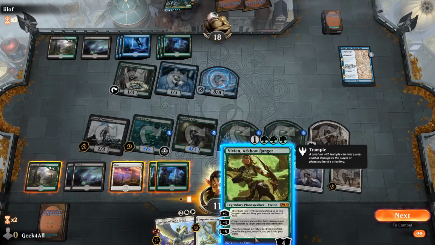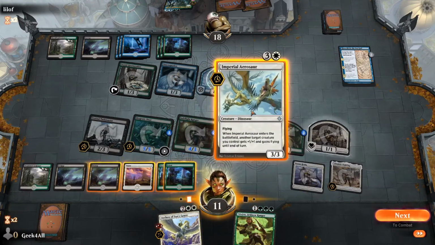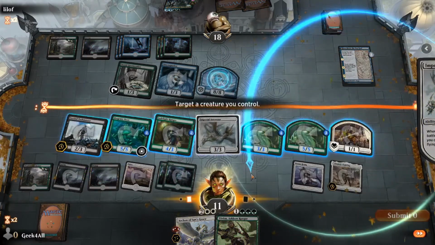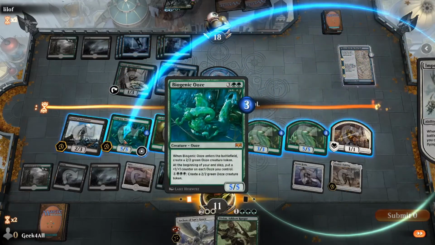Do we play the Aerosaur to block? I think we have to. Because we can't play the Archon. We don't have enough mana for it. So let's do that. It doesn't matter. This one.